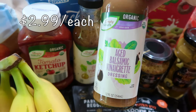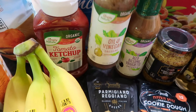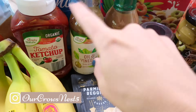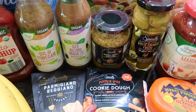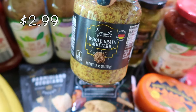I picked up some salad dressing — this is our tried-and-true favorite, the aged balsamic vinaigrette. My kids really love that. I also decided to get the house vinaigrette. I just opened that and it is really, really good — definitely different flavor profiles, but this one is really nice and mellow. I actually kind of like that one.